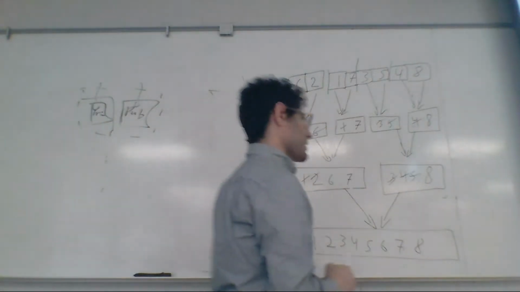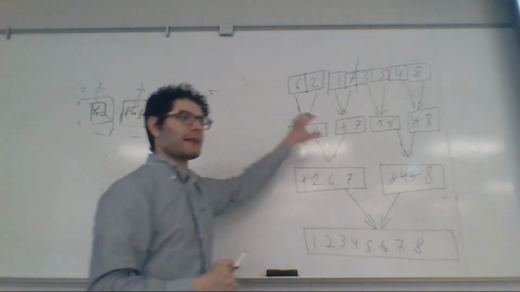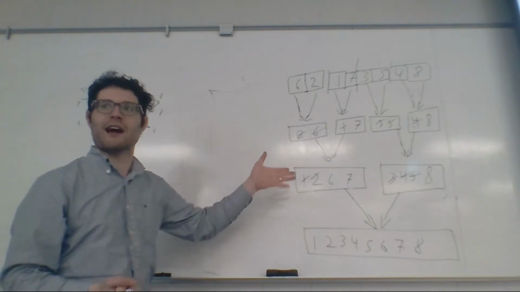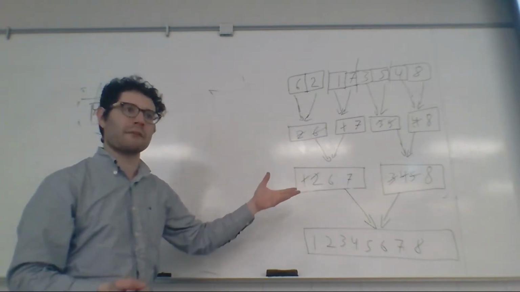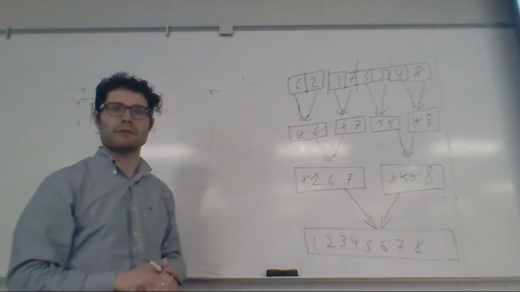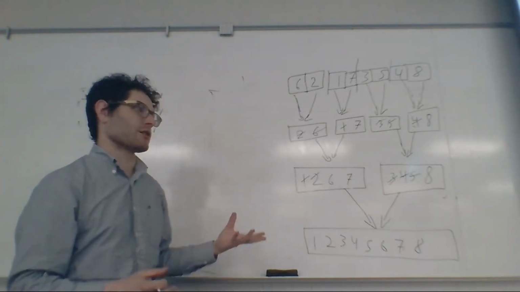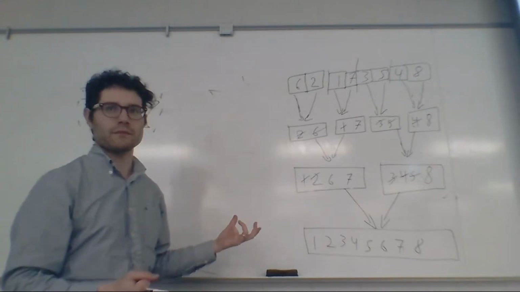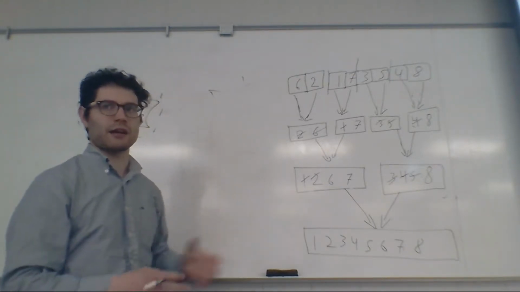So how long did that take us? Well, we've got 3 layers of merge. Really, the splitting doesn't take any time at all, right? Splitting it up doesn't really take any time at all. You just say, grab these items. What takes the time is the merge, which is O of n time. If you've got n items, it's going to take O of n time.